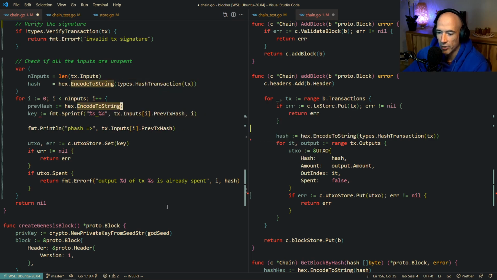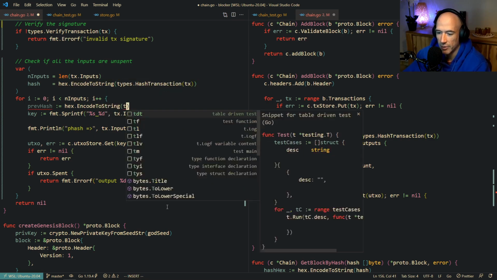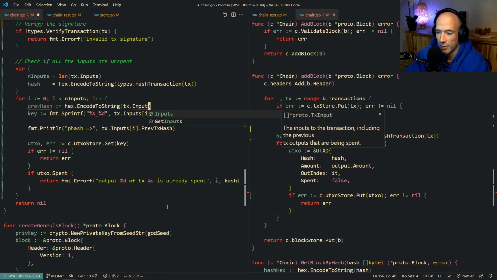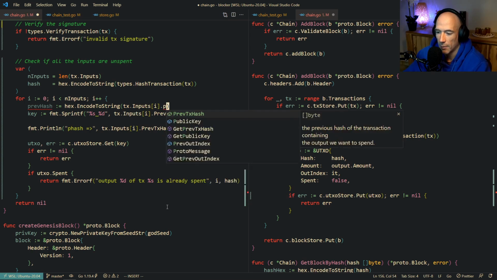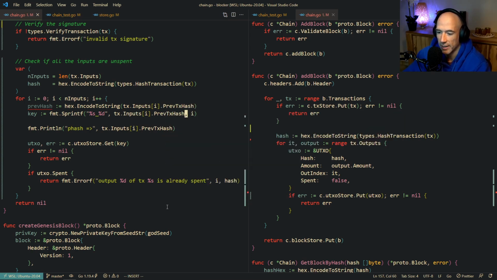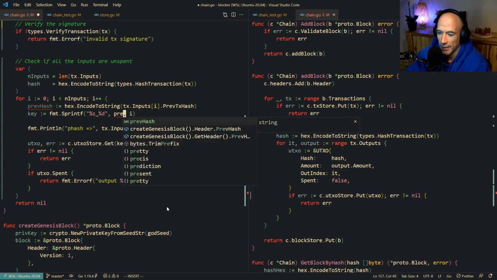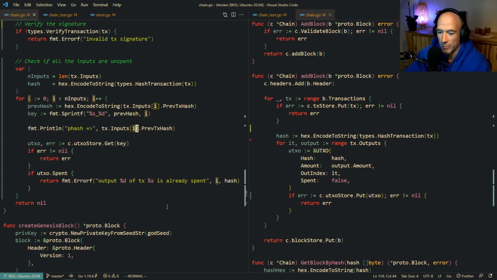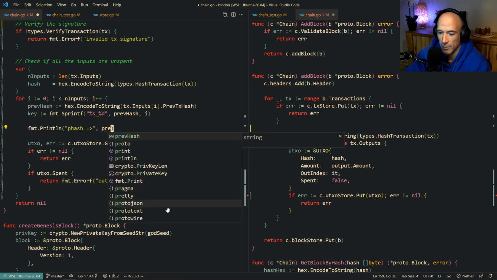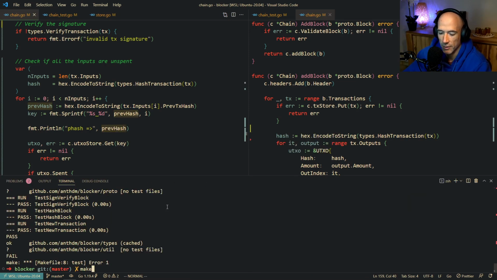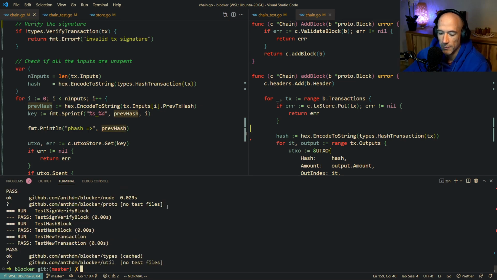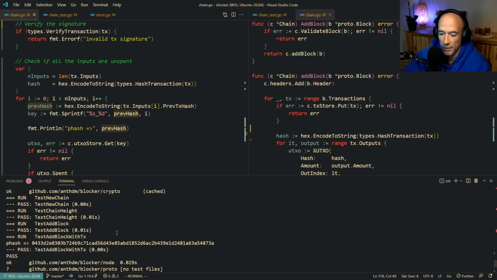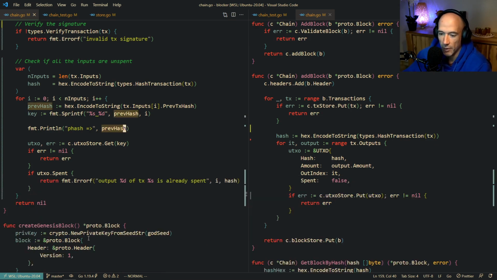So we're going to hex encode to string, probably this, right? We're going to say tx inputs, prev tx hash. That's going to be it. And then instead of doing this, it's going to be the prev hash, and that should be fine. That's fine. All right.